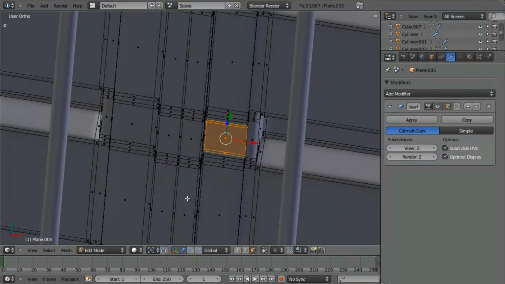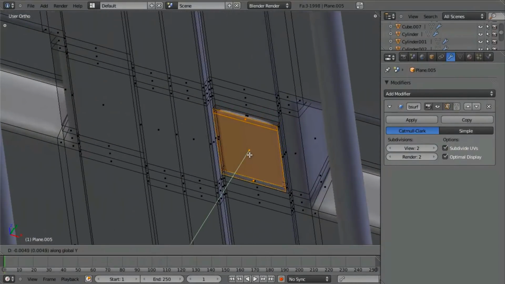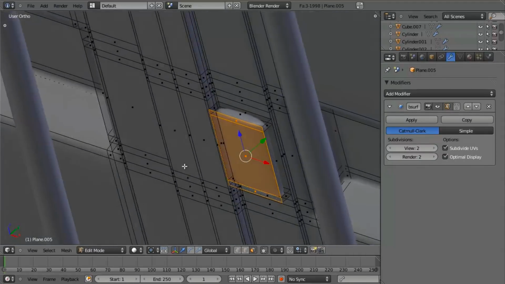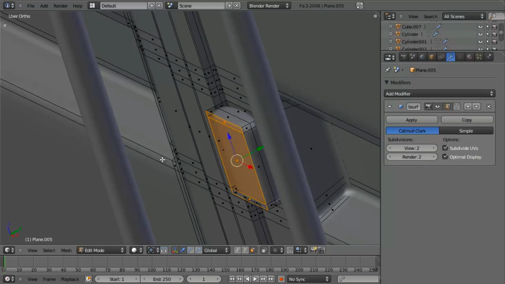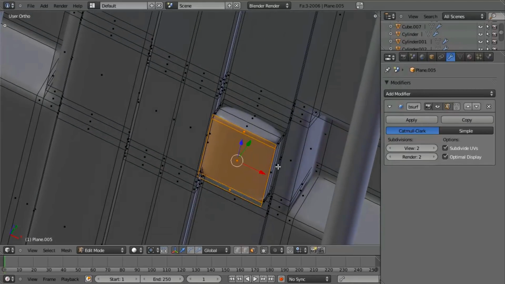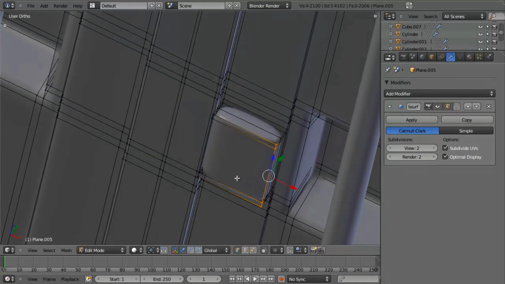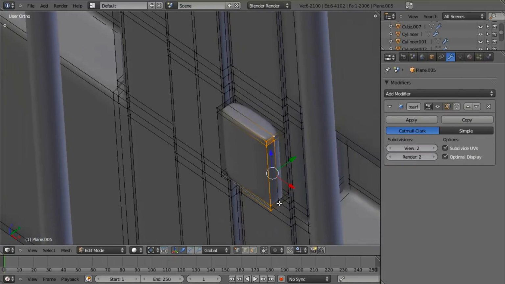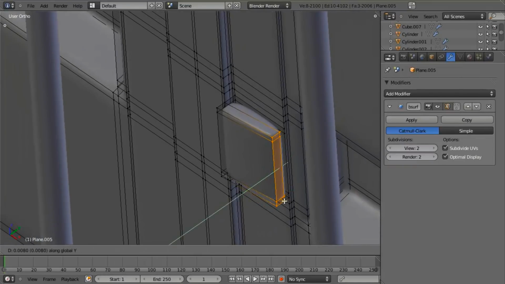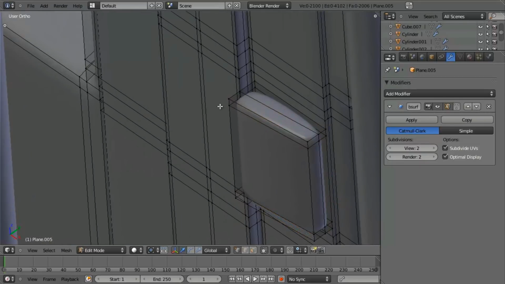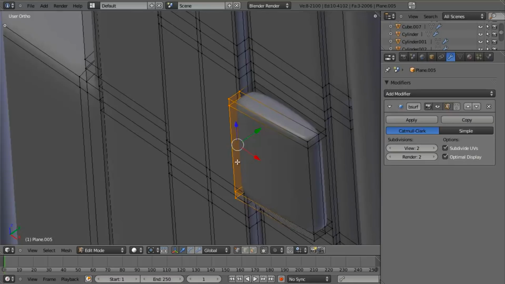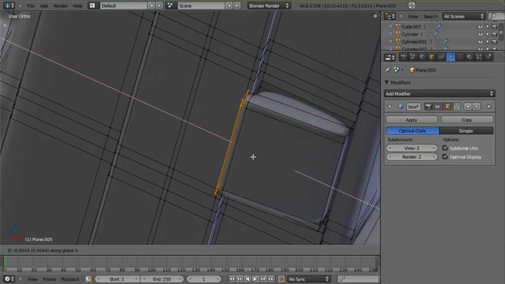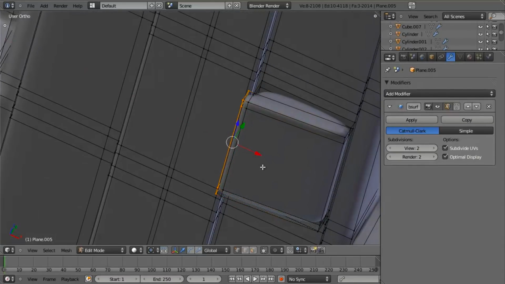And then we'll just hit E to extrude, take it out along the y-axis a little bit there, hit E to extrude again, take it out there, and maybe we'll rotate or hit Control Tab, deselect this side of it, maybe select these. We can pull them back just a bit, and then we're going to select this side, and we'll hit E to extrude, take it out just a little bit along the x-axis, and then we'll take it out again.